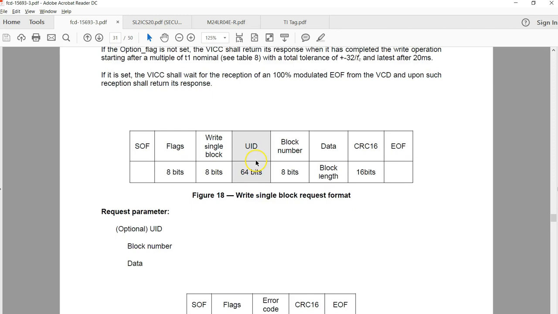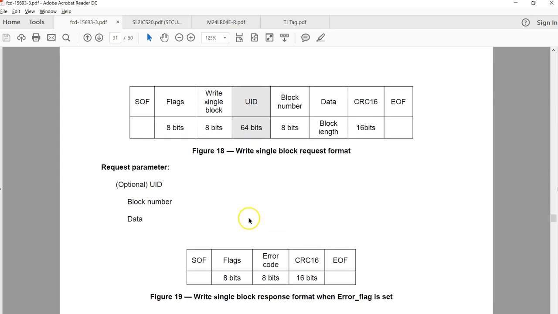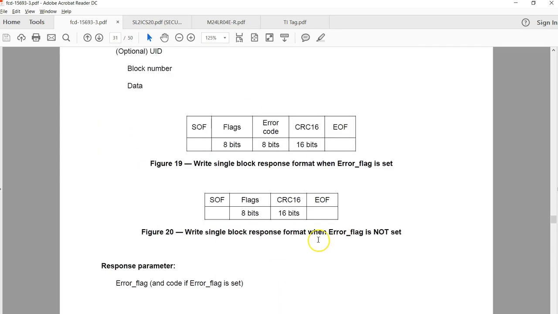Now whenever you see this UID grayed out, it means you can send this command in the address mode, where the address flag in the flag will be set to 1. If the write is successful, you will get the flag.